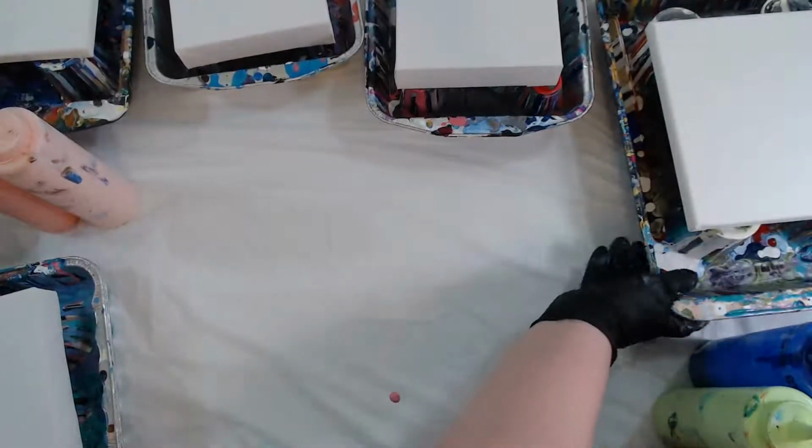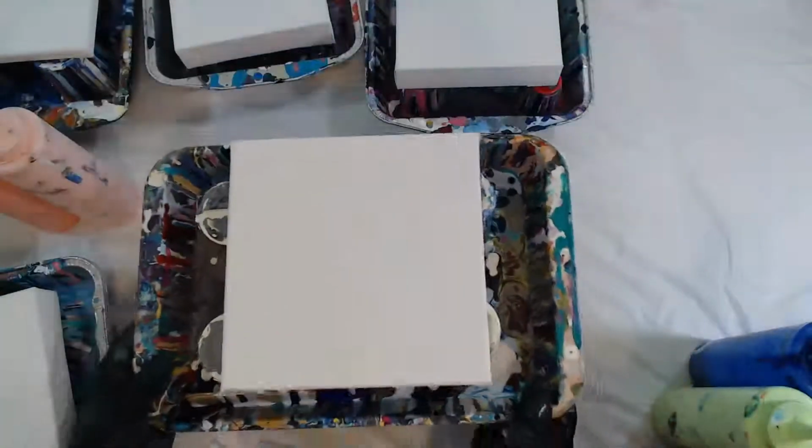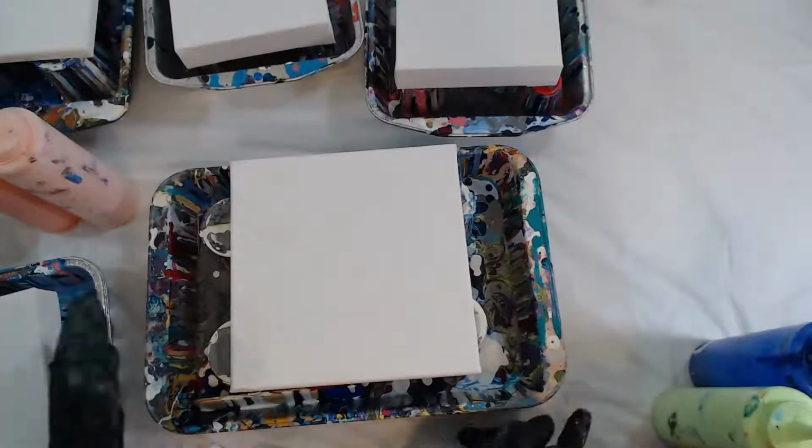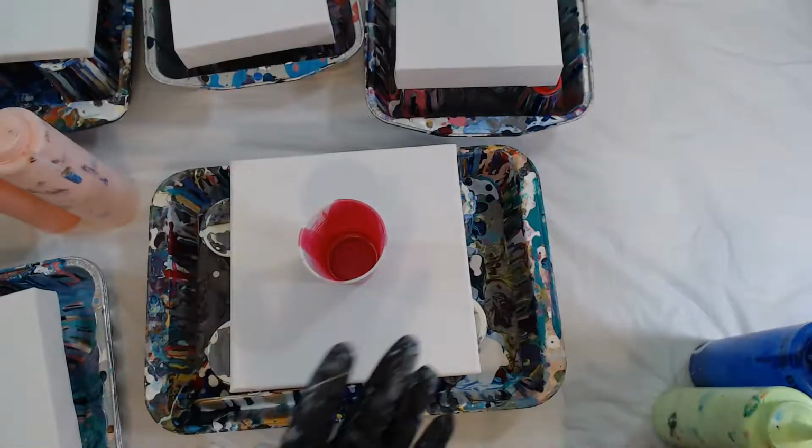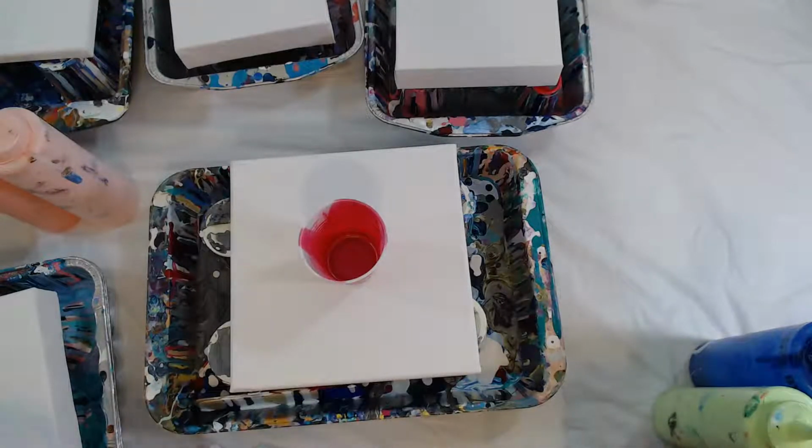So, frequently asked questions about paint pouring. How much paint do you need? A lot of people have these charts, and it says, okay, for this size canvas, you need such and such amount of paint. Well, the issue is, what technique are you going to do? Yes, you need a certain amount to cover, but with certain techniques you're not going to have a base that you lay down. So it's not quite as easy an answer.